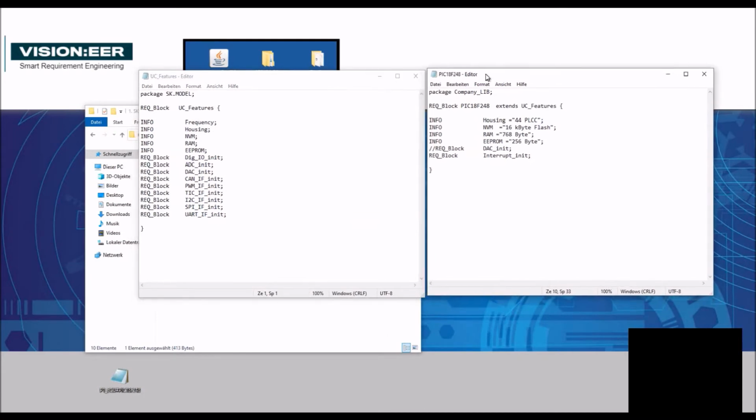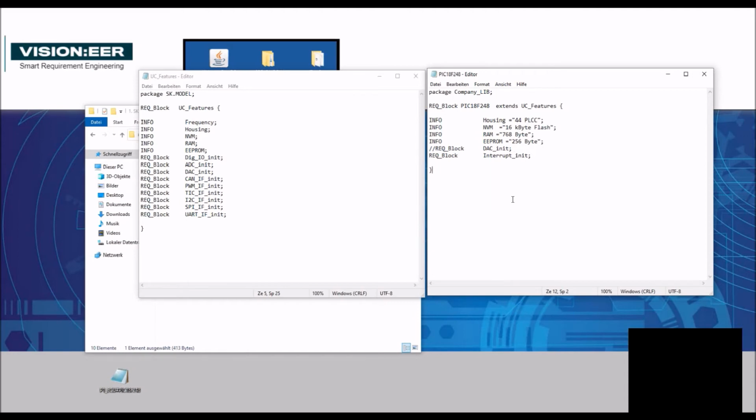what we did here. So as you can see, again, the RML file from our system kit is our parent class, and the PIC 18F248 is our child. So this block we don't define here, so it will get inherited to our child. Here we put some finalization, and you can also comment something out. If you don't want to describe it or you don't need it in your specification, just comment it out. It will not appear in the specification. Just use this sign.